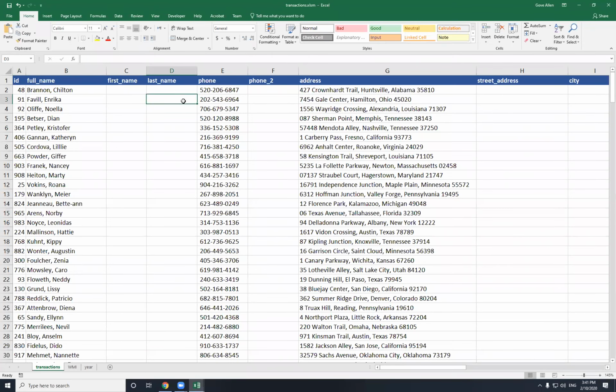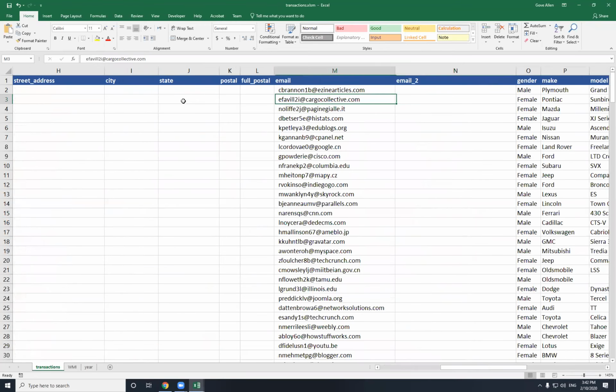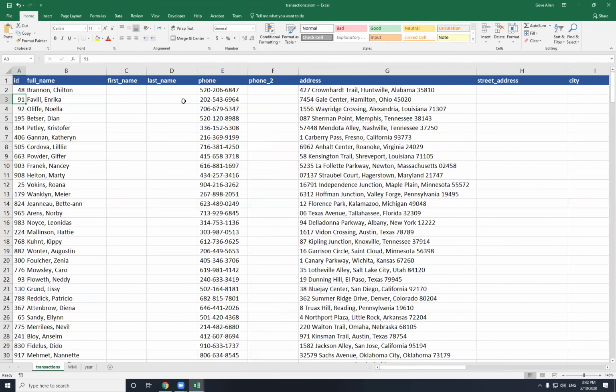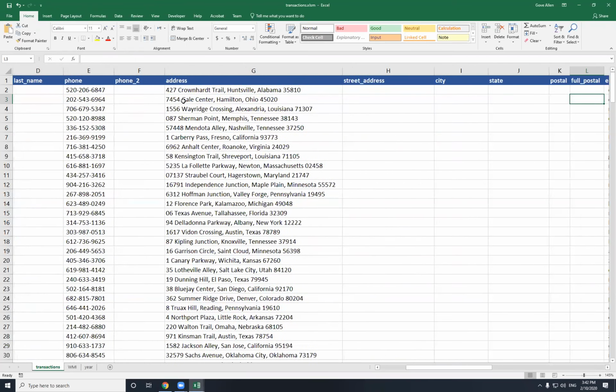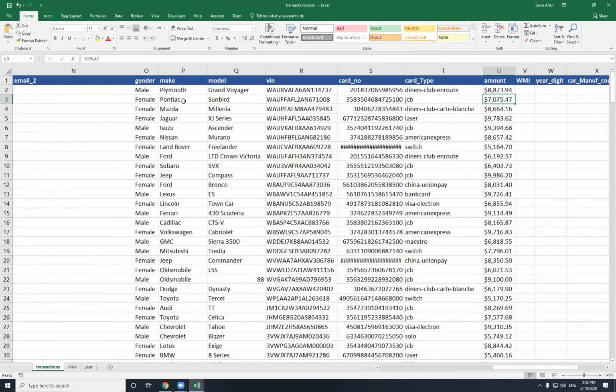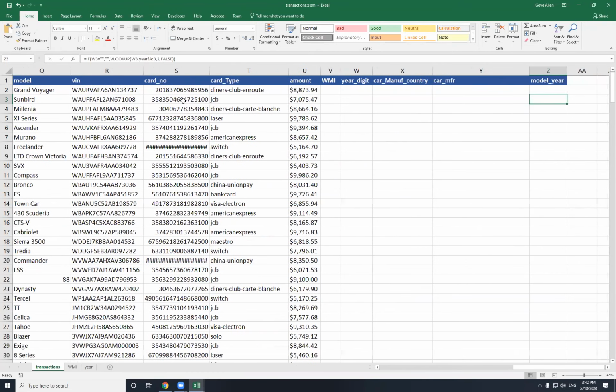In fact, I think what I want to do is start over here with things that are a little further right. This is just some data that I generated at Mockaroo, or some data generating site. So over here, we've got a bunch of stuff dealing with the VIN. Column R has a VIN, and these are just made up, generated VINs. They're well formed. They're just not anyone's car in particular.